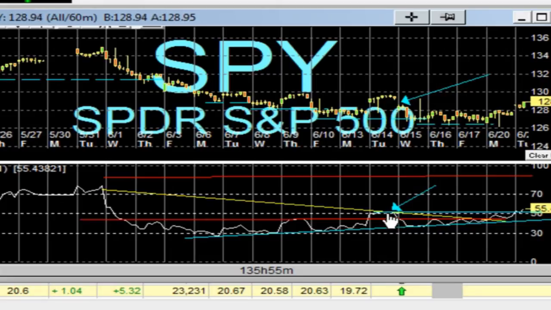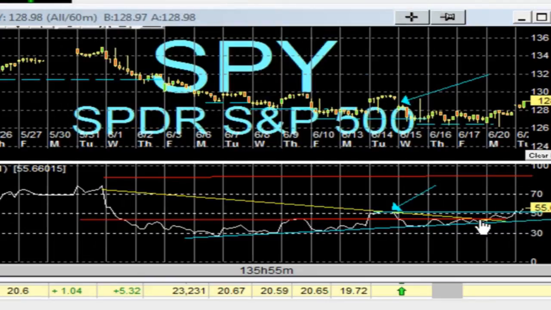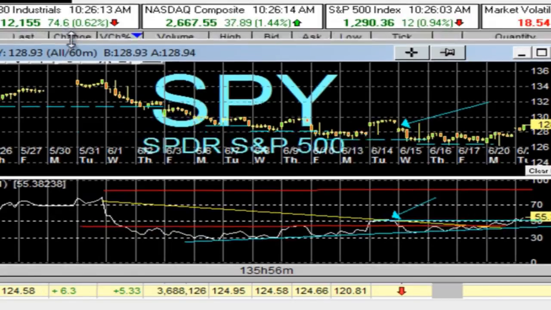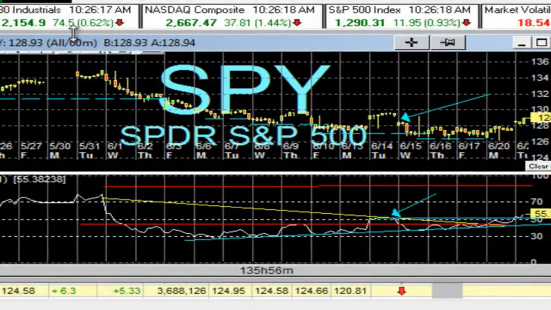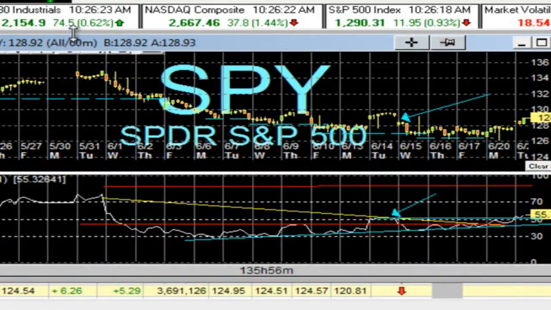So what I'm saying is this area right here, if the market can't move above this area, if it forms some kind of uniform action above this area and pulls back, like right now it's above that, it's breaking out. But if it turns around over the next couple of hours and has a uniform action, and you can learn more about this from the Uniformity video on the My Secrets tab. The Uniformity video explains this in detail. But if we stall around here, I think this high on the market right now, with the Dow up about 74, 75 points, give or take, might be the high for the day, maybe the high for the week. We'll see how things go.